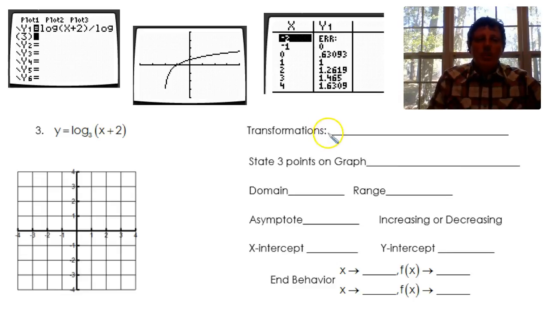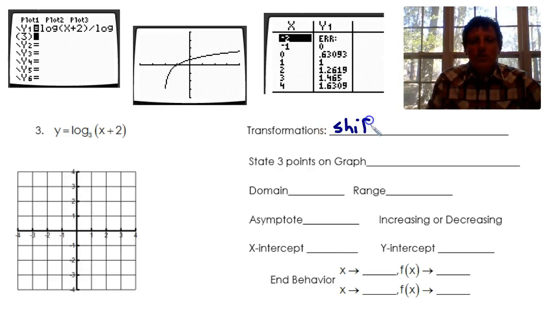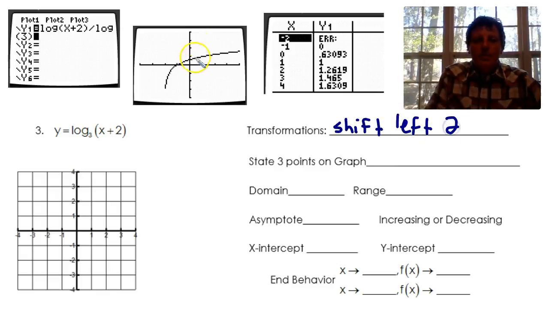Now, transformations, I usually pull from this before I graph it because I want to see if the transformations on the graph match up with what I think should happen. When I look at the x plus 2 in this one, I see a shift left 2. And on the graph, I see that shift left 2. So instead of starting at the y-axis, it's starting over here at left 2. So it's coming up from down here forever to the right over here.